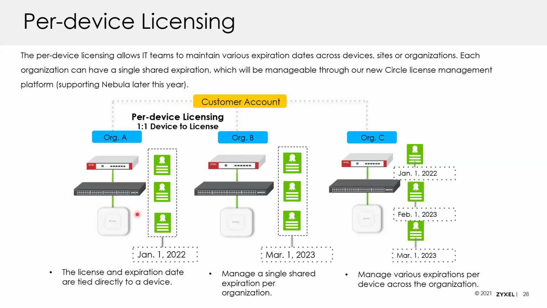Now, when those licenses start to expire, we will send you emails warning you, hey, these licenses are coming up. These are going to be expiring soon. Once they do expire, we email you again letting you know, hey, these have expired. And we give you a 15-day grace period between when they expire and when we drop your organization back to the free version of Nebula. So again, every device has to have a valid active license or else you stay in free. If licenses start expiring and you don't renew them before that grace period is over, your organization drops back to the free version of Nebula until you add the licenses in for all the devices.